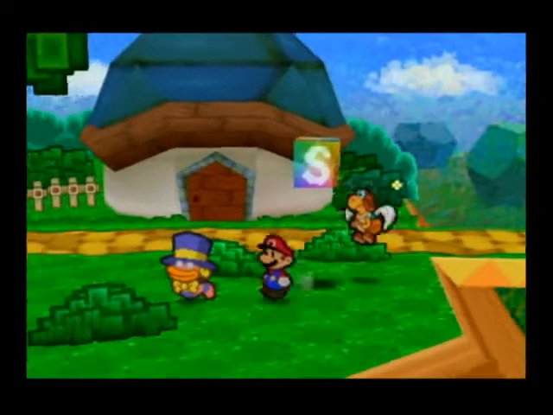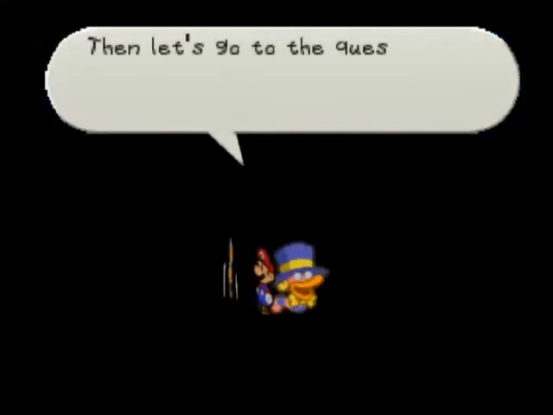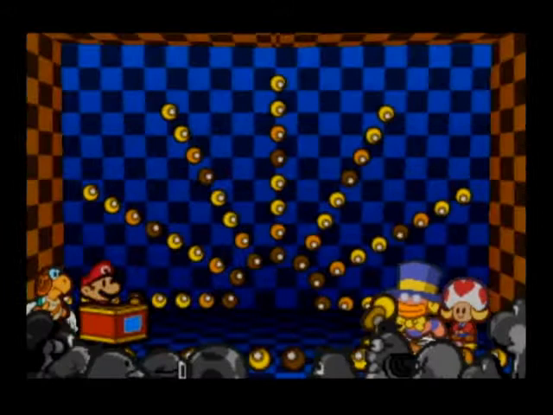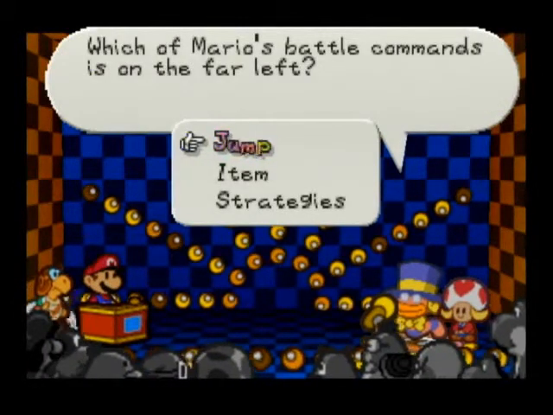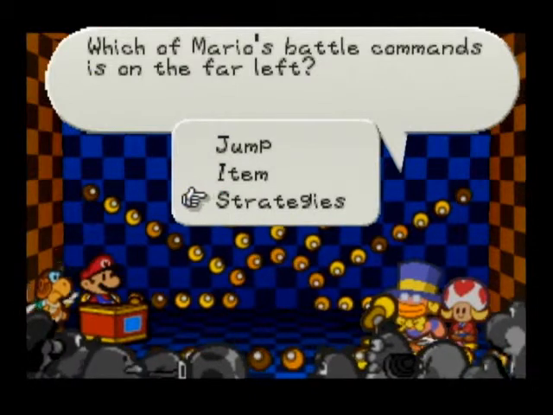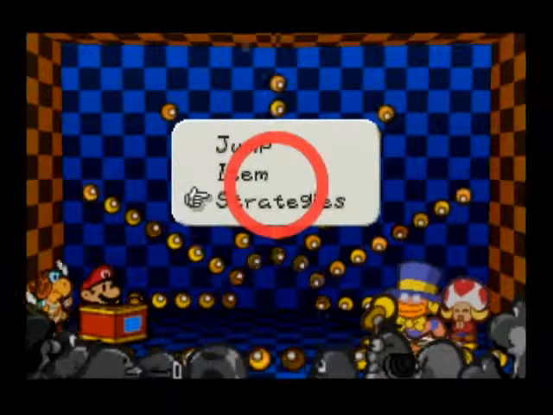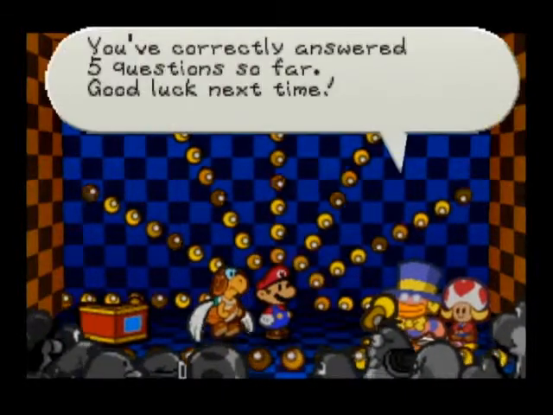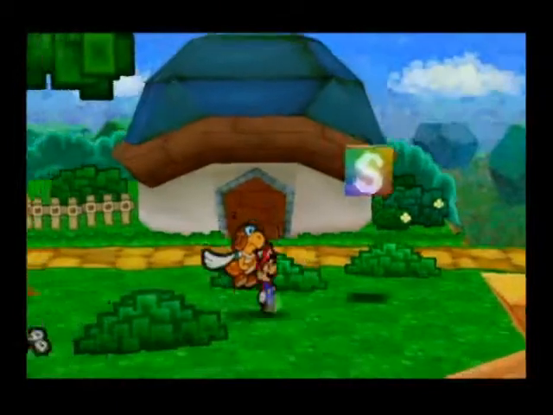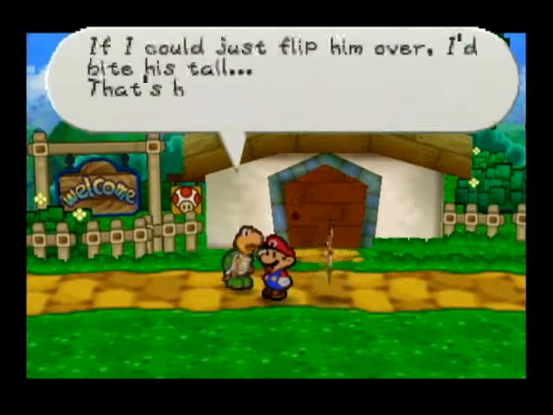Oh, here's another Chuck Quizmo. Yeah, see, he just appears randomly, but there's a special way that I do it, and I'll show it probably later on in the game. This is on the far left. That is strategies. That's the one with the big flag where you can do run or change partners. Oh. Okay, so star piece. Answer 5. Good for me. You know, we only have 59 more questions to go. And all the questions are pretty much the same.